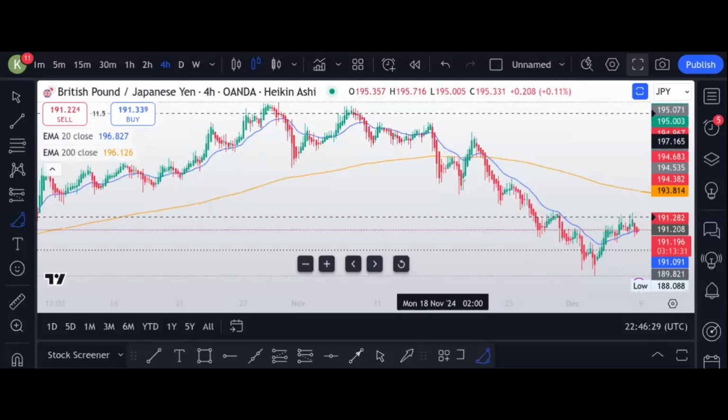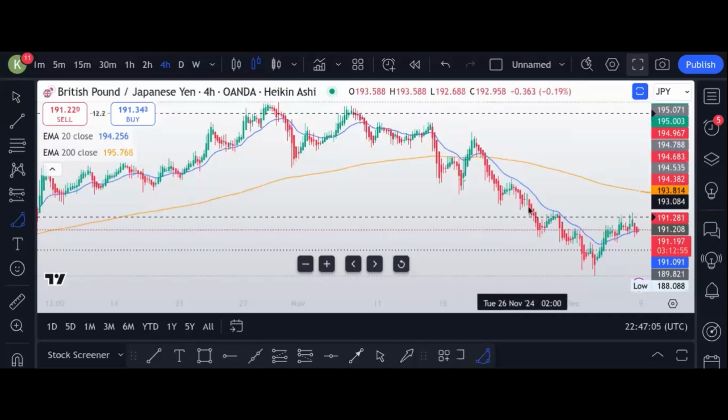Now, here's the rule of thumb for the 20 and the 200. And big up to Jeremy Cash. He taught us this strategy when it comes to the EMA specifically. Once you've got a solid close above both the 20 and the 200, then obviously we're in a bullish momentum. And once you've got that lovely close below the 20 and the 200, it means that we're bearish and we're going to be selling.